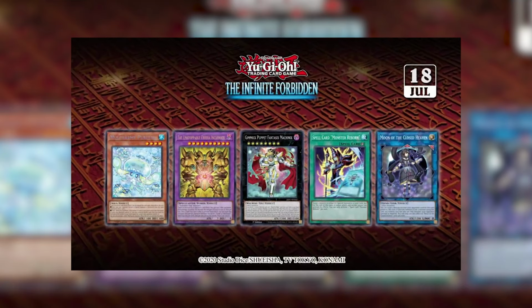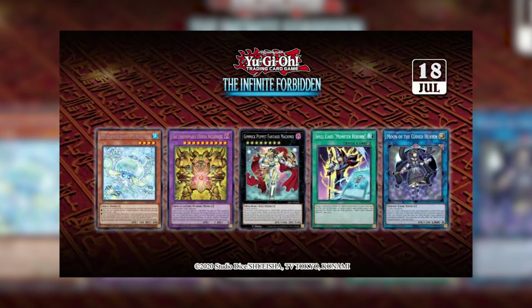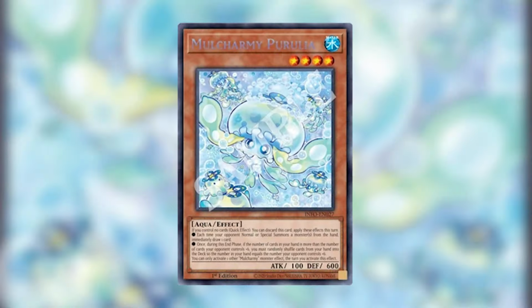Alright, so Infinite Forbidden is right around the corner, and I think we're in danger. Fiendsmith is going to be everywhere. Moon of the Closed Sky was just announced, which is huge, and I haven't even mentioned Mulcharmi Purulia. Nevertheless, Infinite Forbidden is going to be legal for both NAWCQ and Euros.